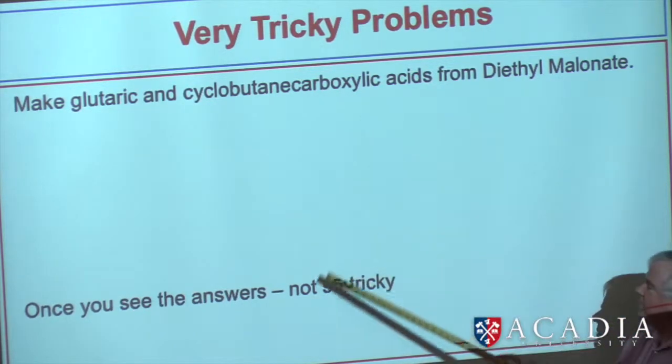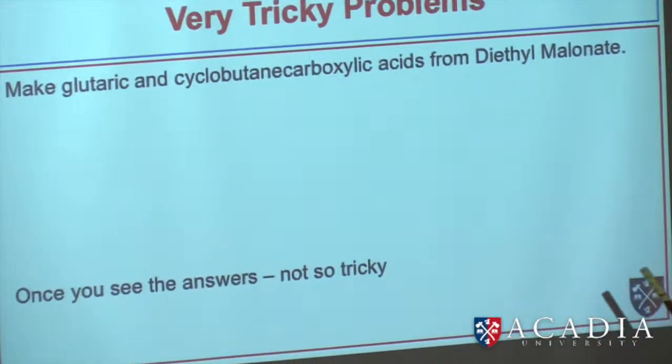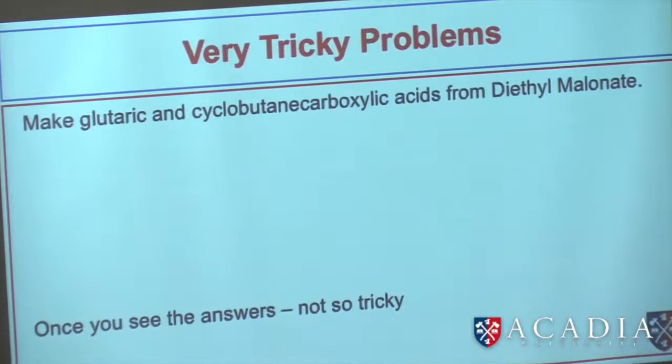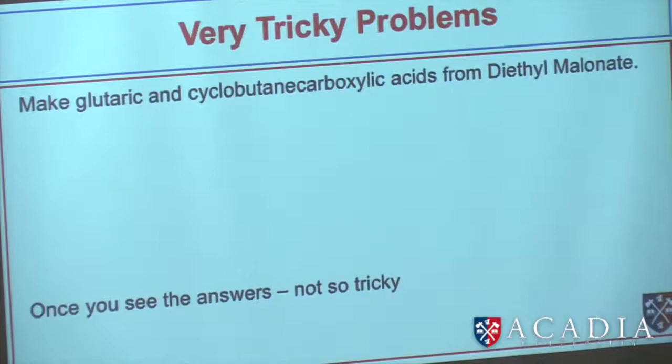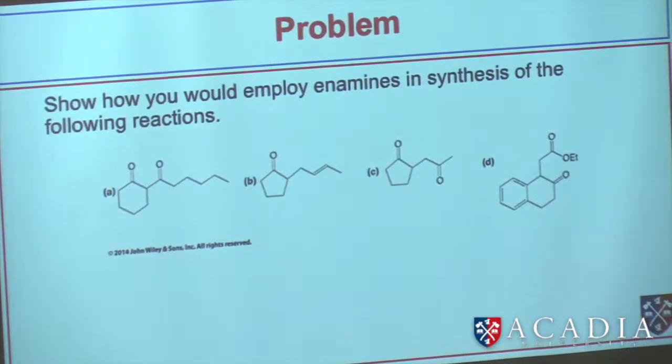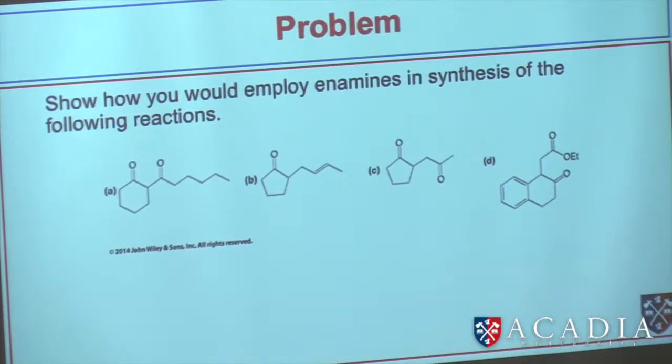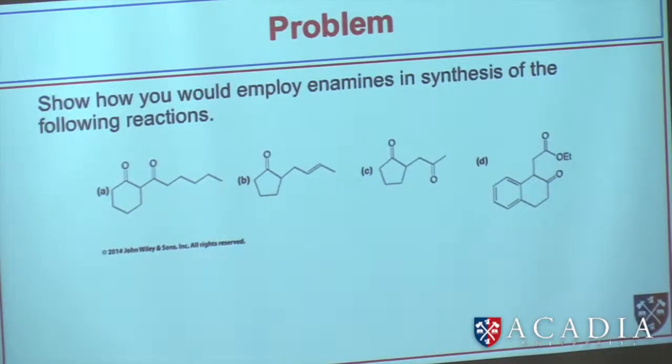But once you see the answers to these, they're not so tricky. But they are tricky problems when you look at them. They're the type of problems where you may struggle and struggle and struggle, and then when you see the answer, it'll become obvious. So that's a good one to take a look at, struggle with it. Now, having said that, any of you that have textbooks, these are in your textbook. You'll also notice a lot of the problems come from the textbook. And I grab a lot of these problems for the midterms as well and the finals.